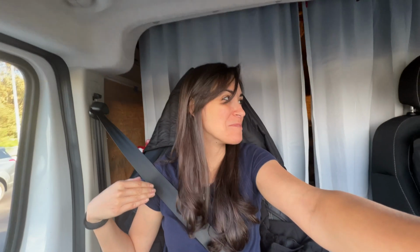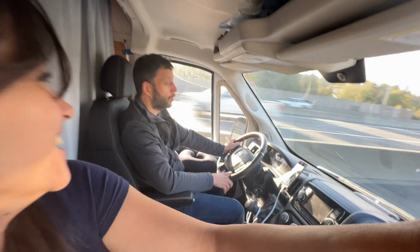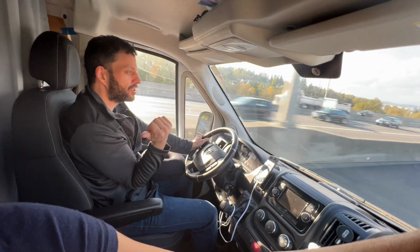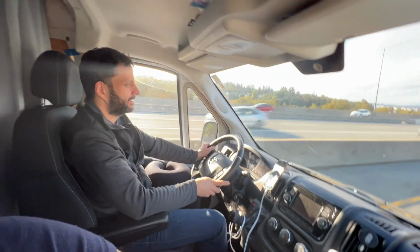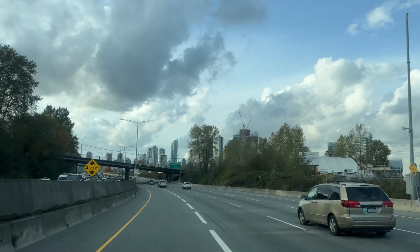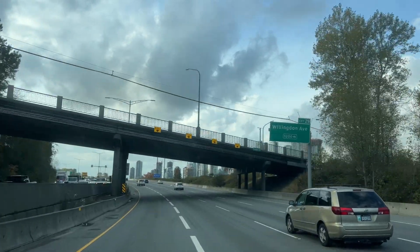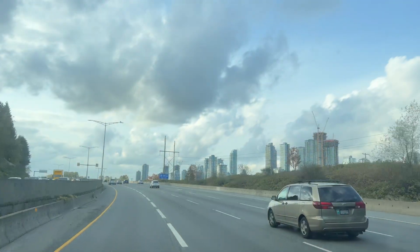Today is a historical mark in van life for us. And what is it, Steven? We are going to pick up a swivel seat for the passenger seat of the ProMaster. We are living in this van, and the van is not ready. It's actually everything in this van is like all over the place. The seat will help us to at least get the working and one of the eating spaces organized.